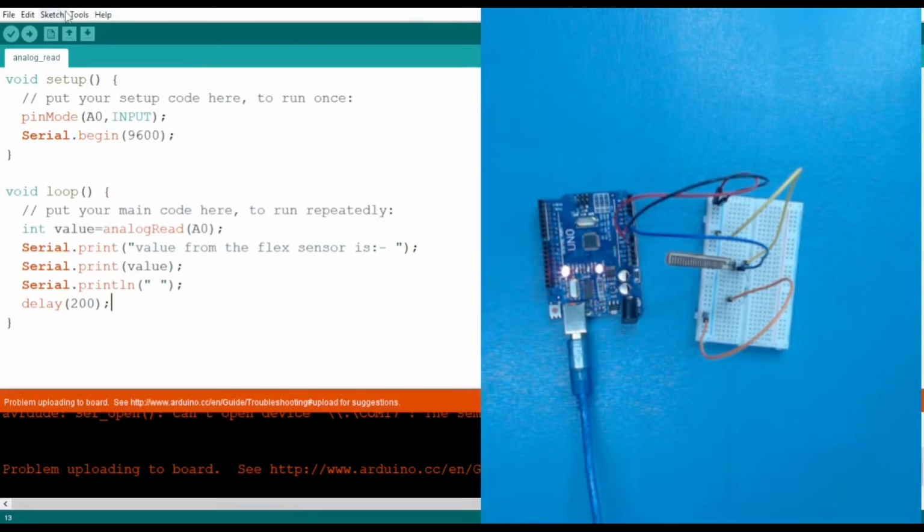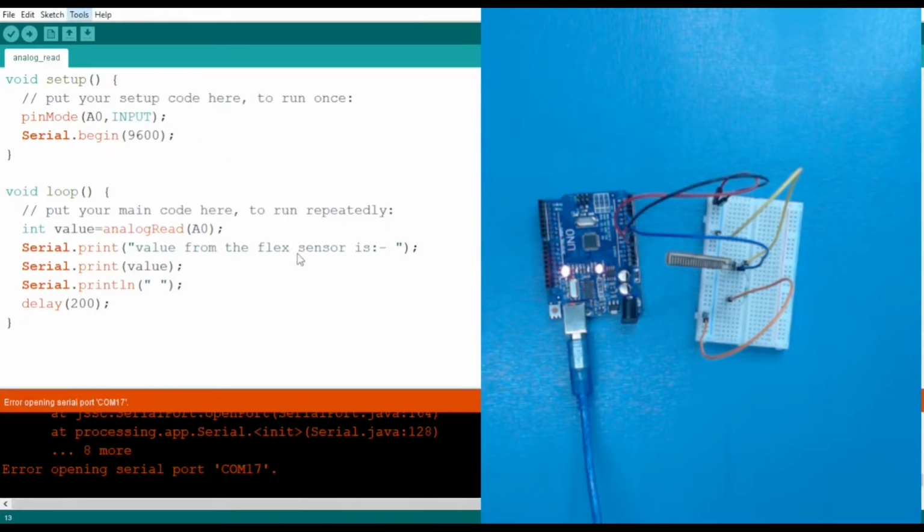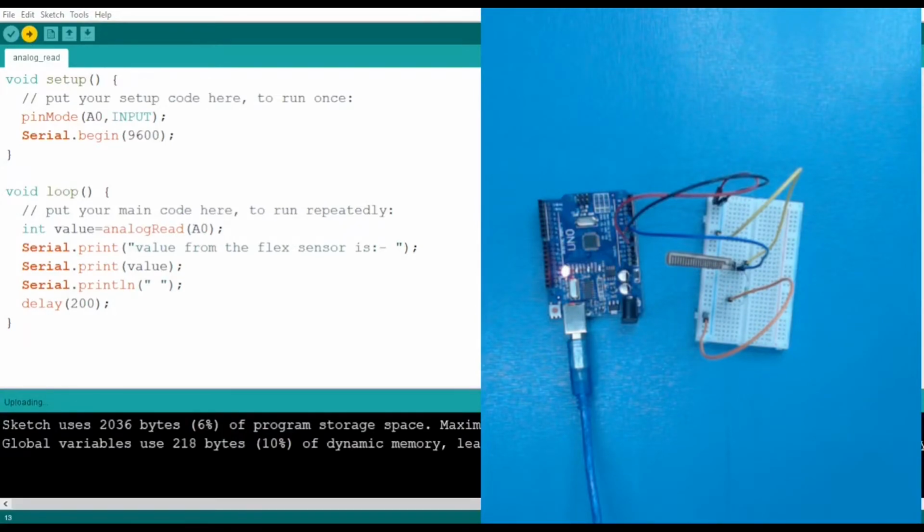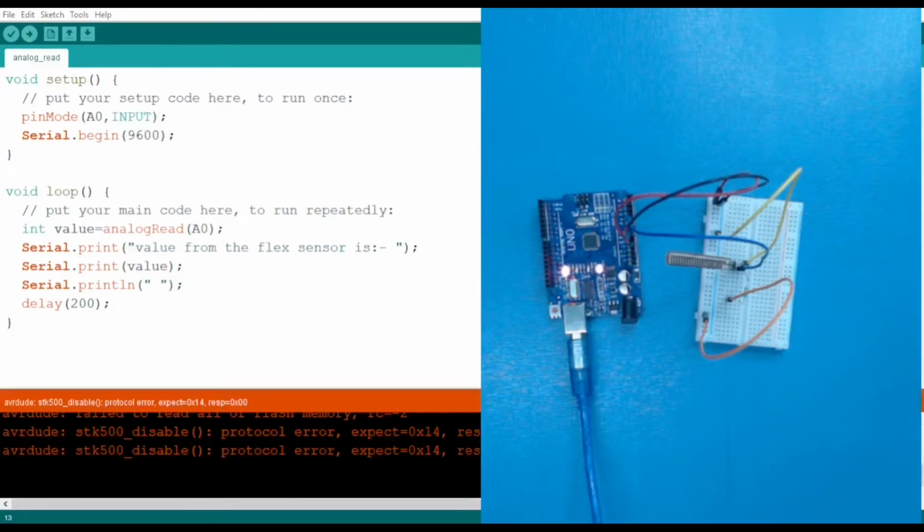Okay, actually we have to select the COM port also, okay, it is 8. Let me load it. Okay, so the code has been easily uploaded. Let me show you the serial monitor also.